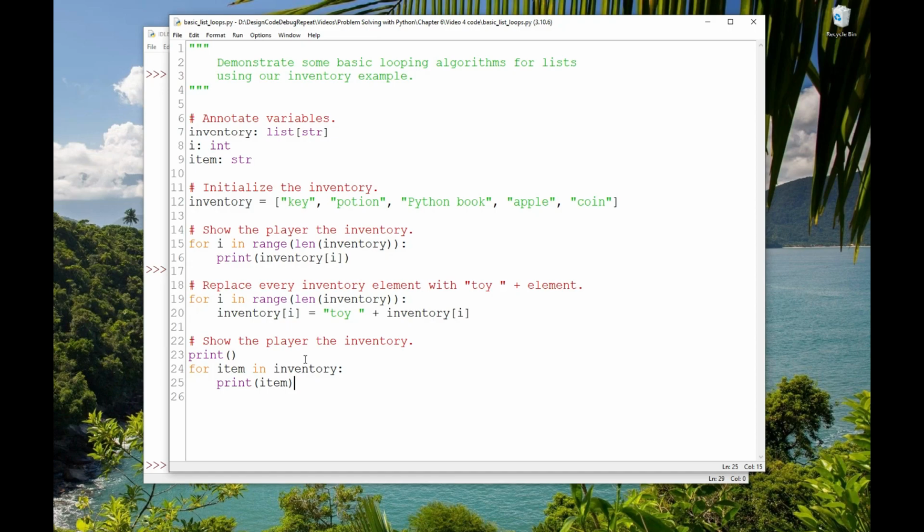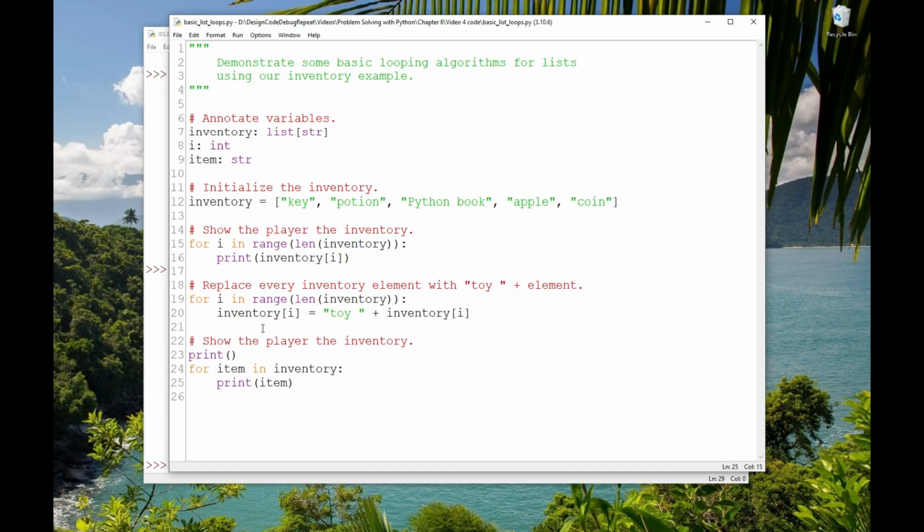So I can't change the list. I can only do something with each of the elements, such as print them. For many applications, that's all you need. My recommendation is to choose this pattern if you're using the elements of a list, such as totaling them, if they're numbers, or printing them.